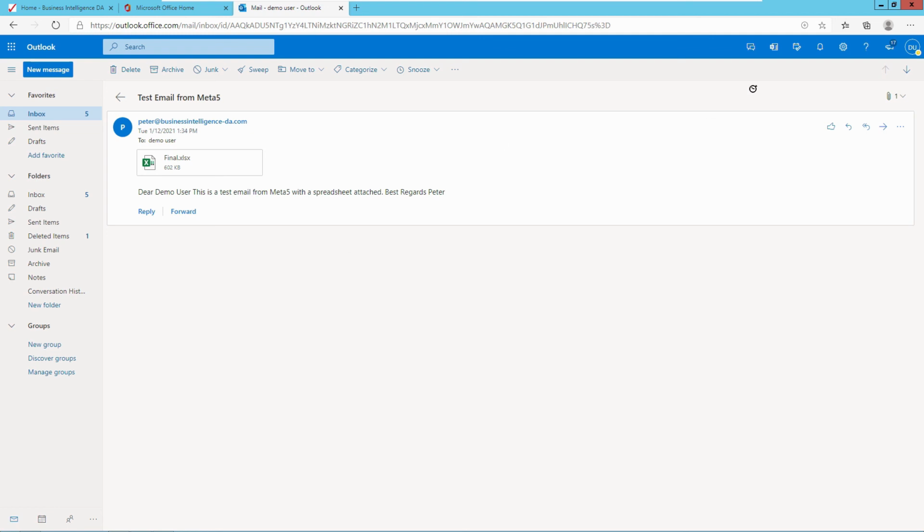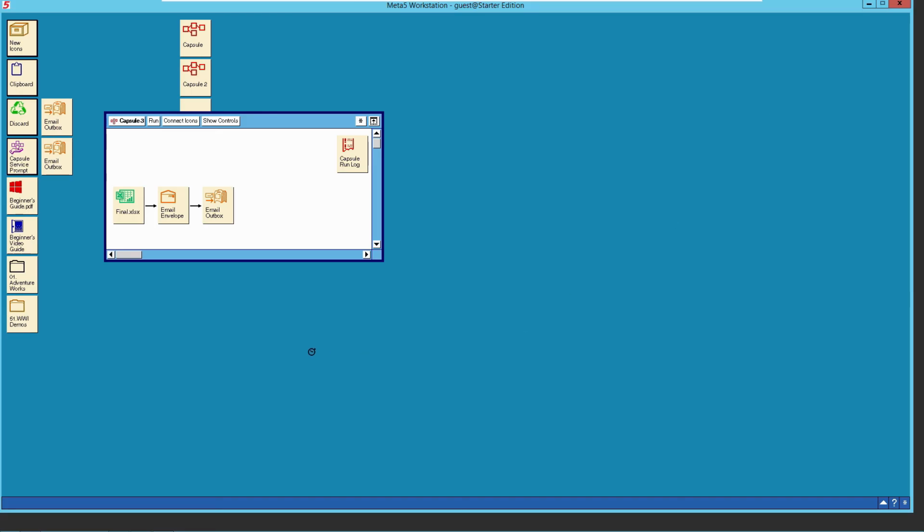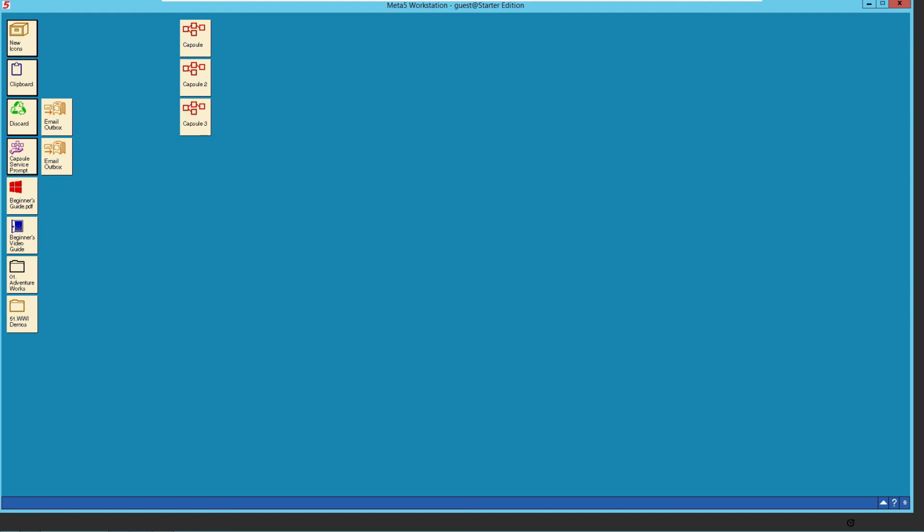So now we are going to run through the process of altering that option and rebooting the Meta5 server and resending the email. You can follow along on the screen because it's really quite simple. We just wanted to make sure we demonstrated this to you.